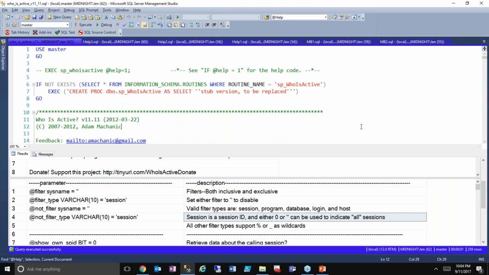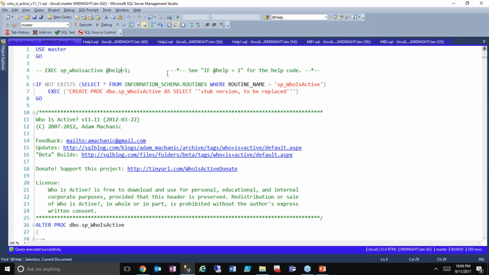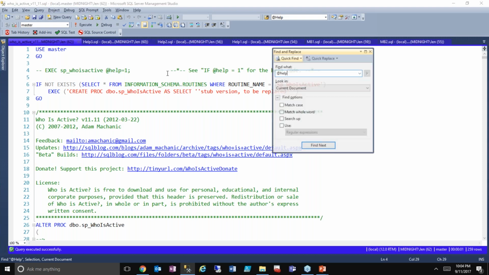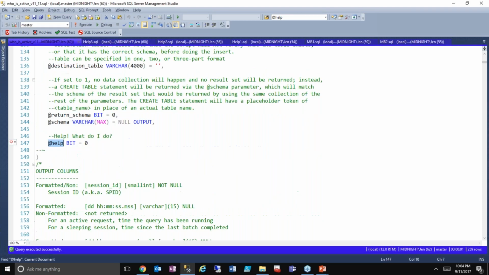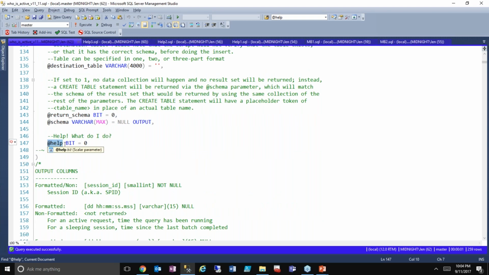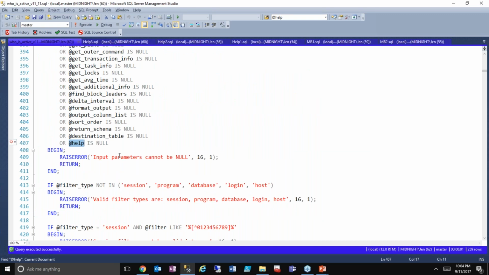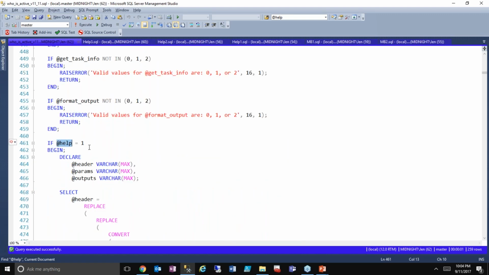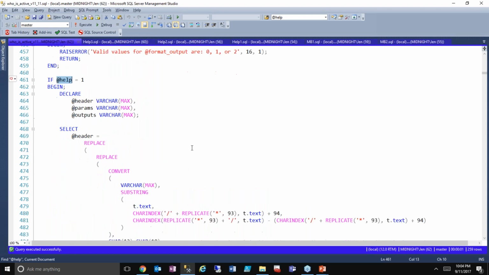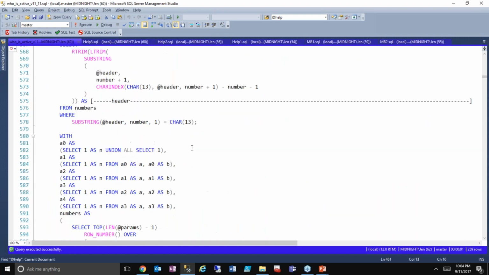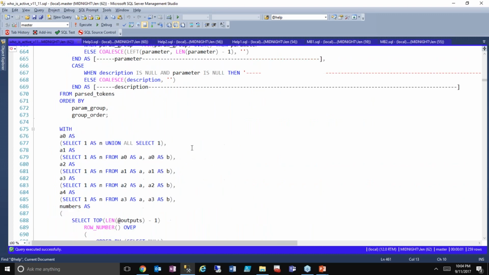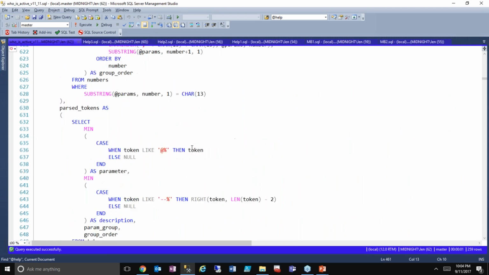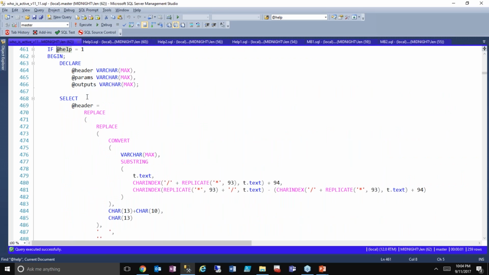Here's the thing, though. It's wonderful creating a session like this because you learn things you might not have looked into otherwise. I went digging around for Adam's help code because I thought, oh, how neat, I wonder if he put all that information into temporary tables. Okay, so there's the actual parameter right up at the beginning. Now let's search for @help. Oh, here we are. If @help = 1. So I began scrolling through here to get a glimpse of, well, wait a minute, there's no huge chunks of text in here describing all of the parameters, and you know what this looks like? Let's go back up to where that was. Replace, convert. This is a bunch of string manipulation.